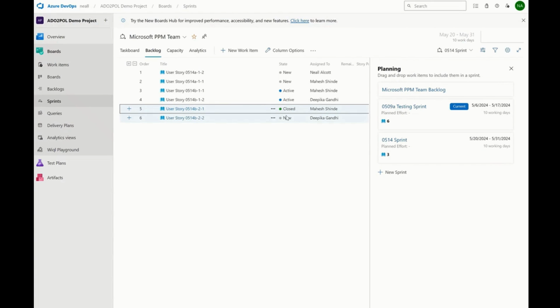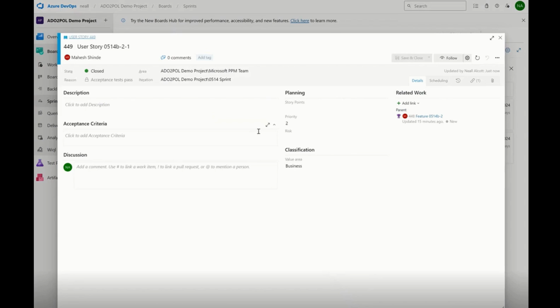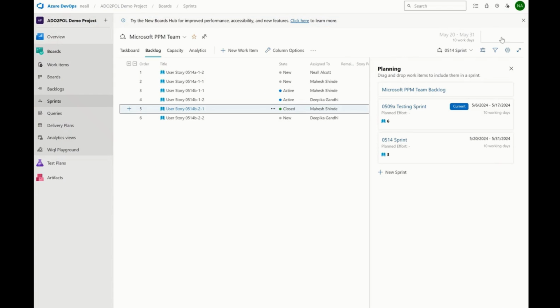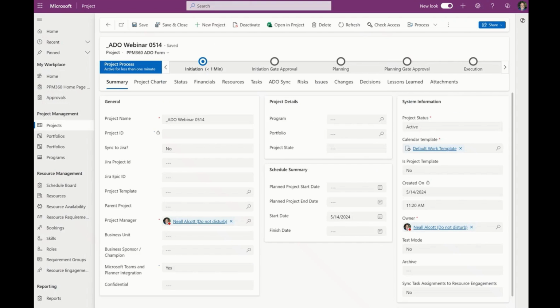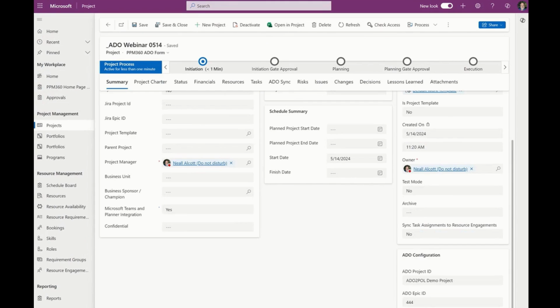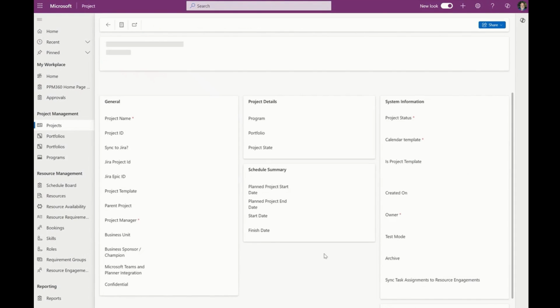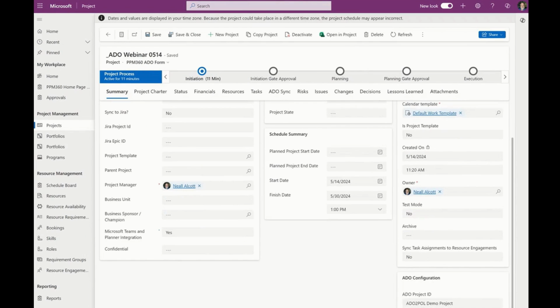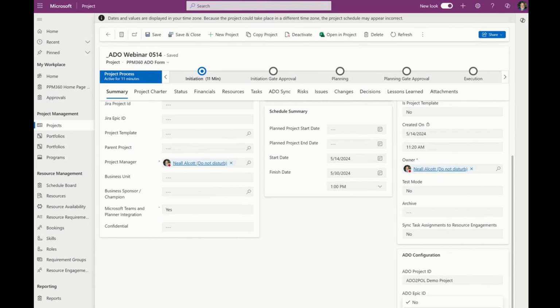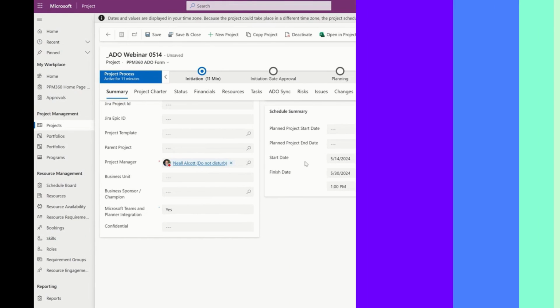So again, your resources are going to be working on these items. They're going to be updating it. Now, they may be updating other information in here as well, and if you want to synchronize that information, we can definitely do that. I'm basically showing you the minimum of what we would typically synchronize. So if we go back to here, I'm going to force this to sync on demand. If I just refresh this, you can see we're not syncing right now. But yes, I want to force a sync. So once I set it to yes and hit save, that'll trigger the synchronization.